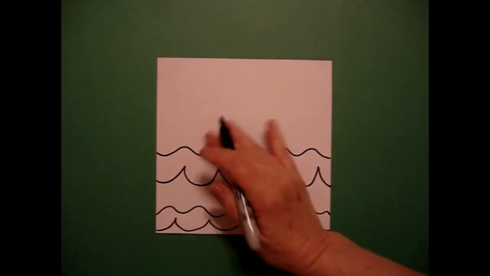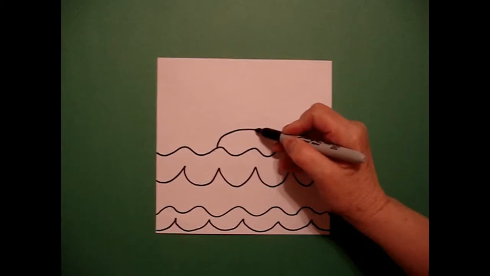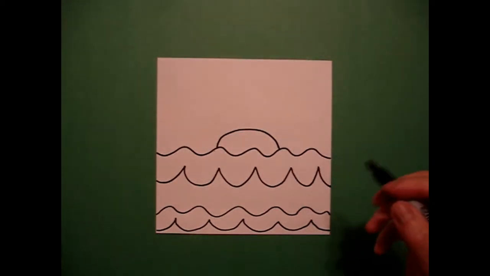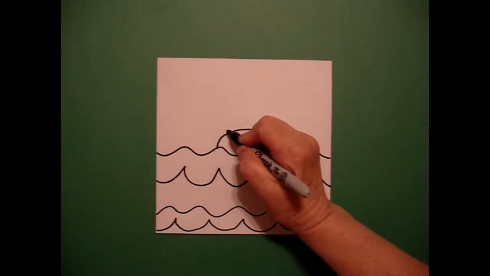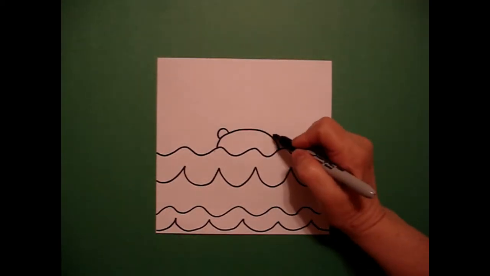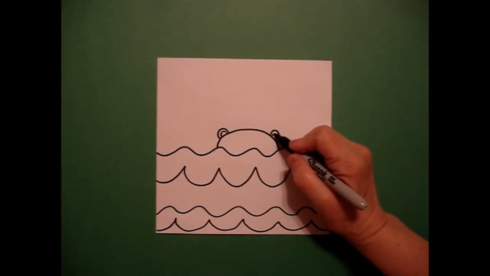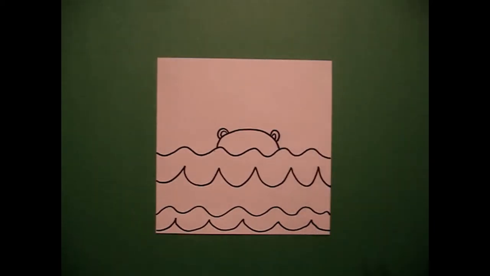Right in the center, I'm going to draw a little curved line up, over, connect. On the left hand side, I draw a little curved line up, over. On the right hand side, a little curved line up, over. And I'm going to mimic the line, little curved line on the left, little curved line on the right.